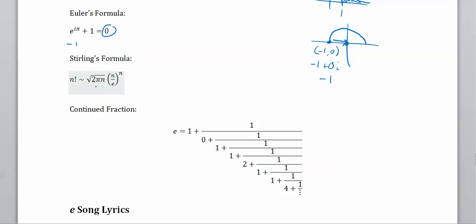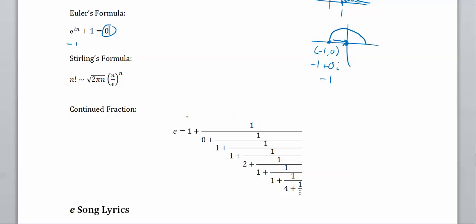All right, just a couple more. Stirling's formula is a crazy way to give the approximate value of n factorial, and you might think, why do I have to approximate n factorial? I can just compute it pretty easily. Well, say you wanted to know about how many digits 100 factorial had. It's not clear how to do that, but the right side here is expressed completely in terms of functions that are simpler than factorials, so you can get a handle on how big it is much more easily. So that's a useful approximation.